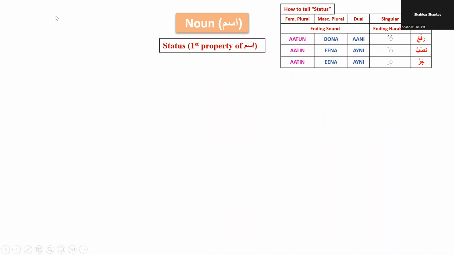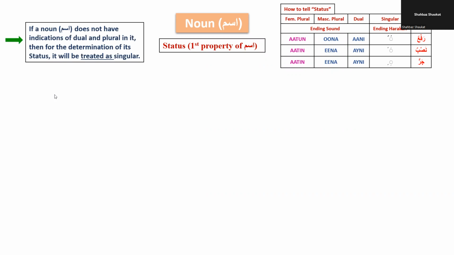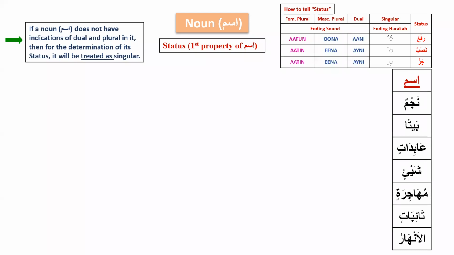Okay, so what we're going to do now is work with words and try to identify their status. So how do we go about it? This statement, I will not go over right now, but I will in a few minutes. This would be a little different from the statements in the slides I shared before, so it will be different in the breakout rooms. But overall, the idea or the message is the same. Okay, so this is how we need to do it. I'm just explaining the process now.